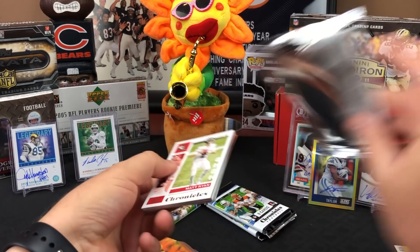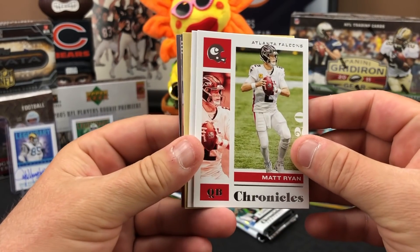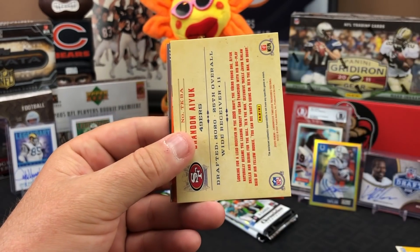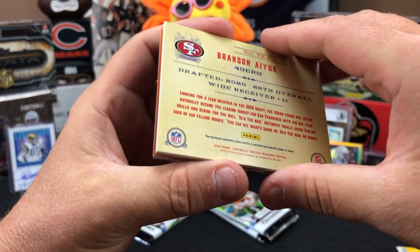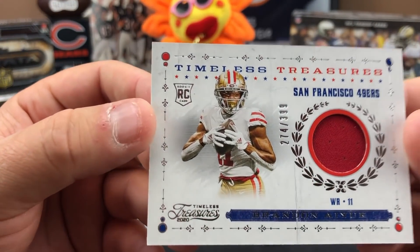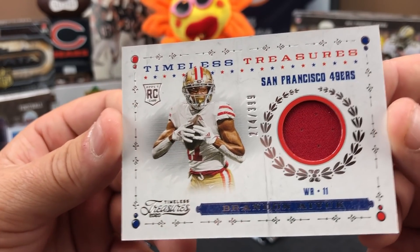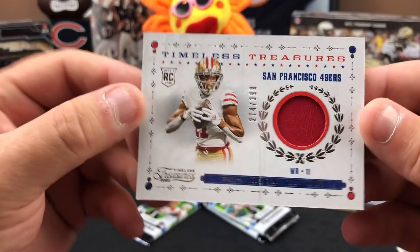Gold Zone 50 or less, Score update rookie signature - nice. And we got a hit in here - Matt Ryan. Justin Jefferson, there's the base rookie. Brandon Aiyuk - that is one of the cool looking ones. It's a single colored patch out of 3.99, Timeless Treasures. It's a nice looking card, nice and thick - looks like a National Treasures or Flawless type of clean design. It does look like it's got a print line or something significant right there.